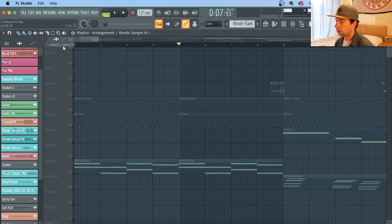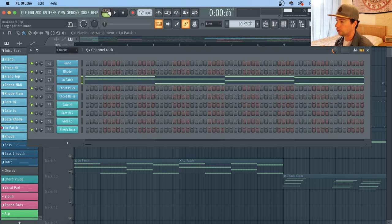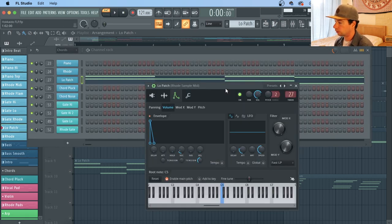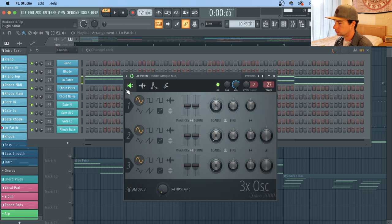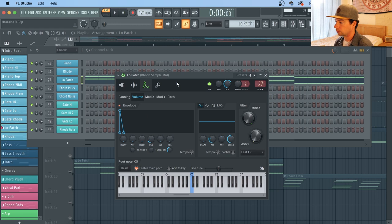And on top of that, I also had this one here. So this was just from a VST, and I think it was the 3x Osc, yeah. So two sine waves, the second is turned down two octaves. And then just a really short ADSR.